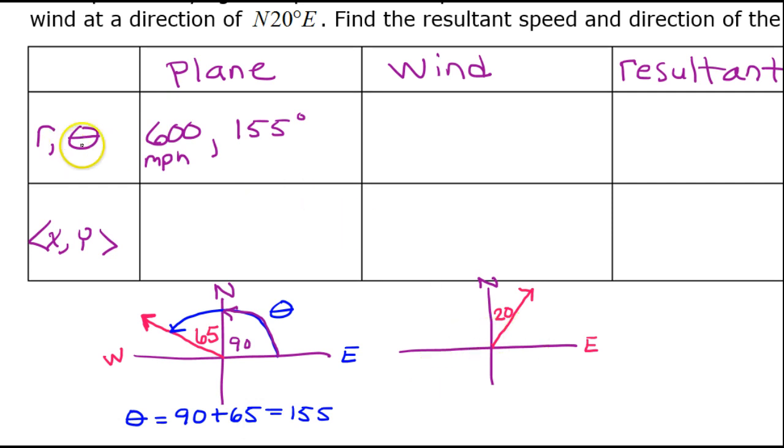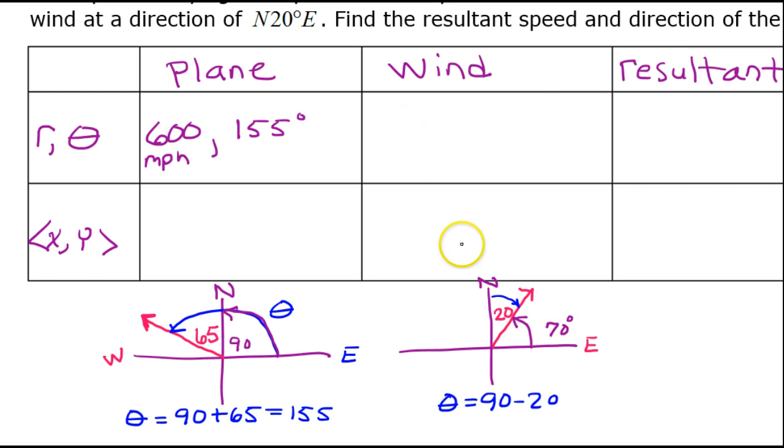Now again, the direction, the theta, has to be measured from the positive x-axis, counterclockwise from east. So if this is 20 degrees, then this theta must be 70 degrees. All right, I'm just subtracting from 90. If I had gone all the way to north, that would have been 90 degrees, but I had to back off. I had to subtract the 20. So in this case, theta was equal to 90 minus the 20 that they gave us. Okay, so the direction is going to be 70 degrees.